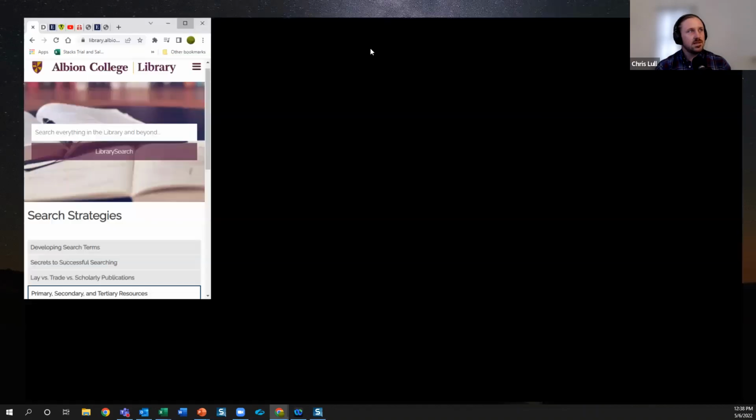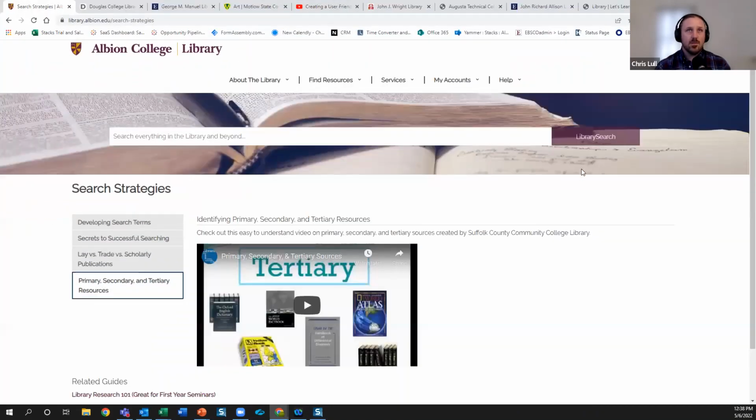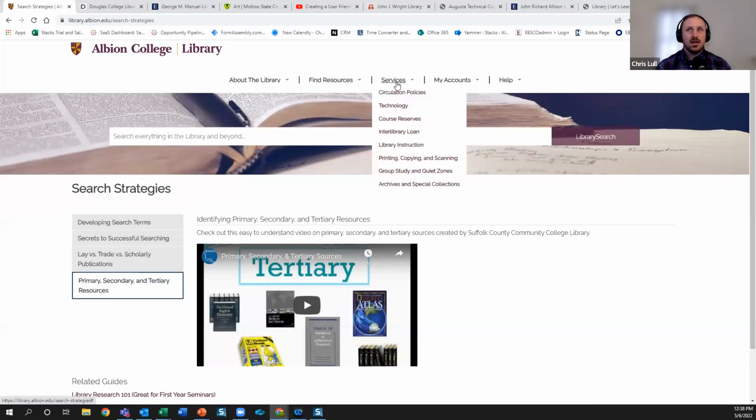All right, now I'll move on. I'm going to stay on Albion for now, but I do want to move on to the next tool, which would be our Easy Forms tool. Easy Forms tool is a way for you to collect some data from your end users. And one of the ways that they've used it is, I guess I'll just show it. It's under services here. And I will go to the library instructions.